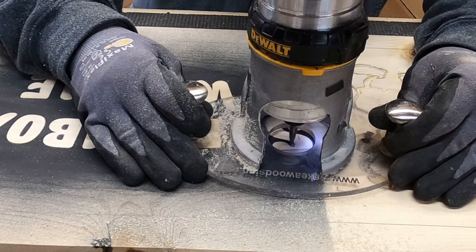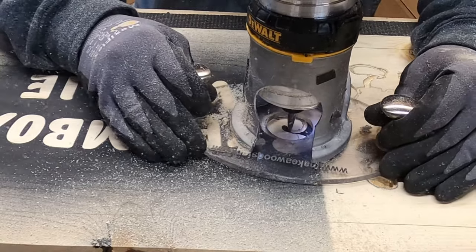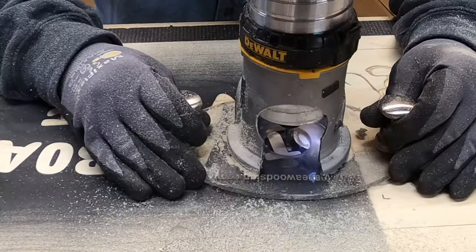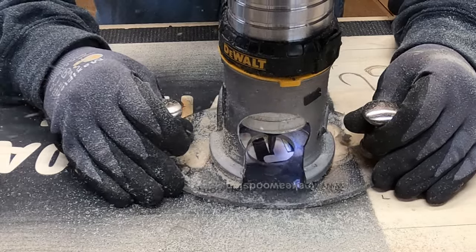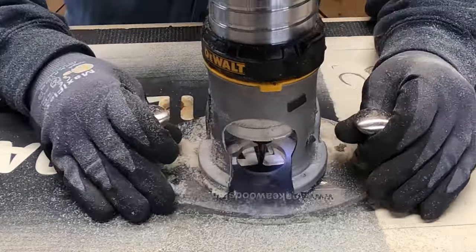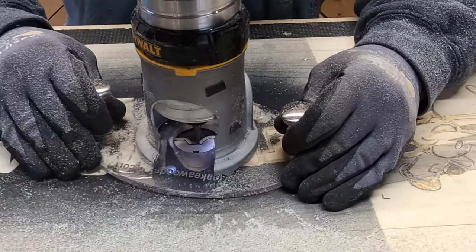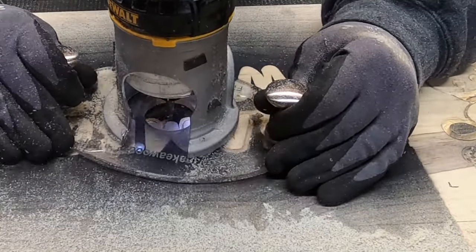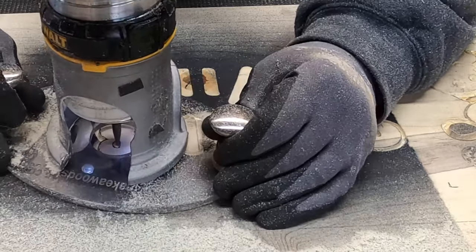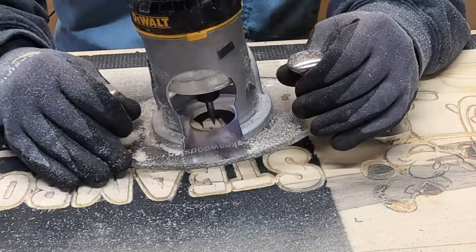Now dad's going to do the wording using the profile bit again at an eighth of an inch deep. Normally we'd go a little deeper — probably about three-sixteenths — but because we were somewhat limited on room with the layout we put the letters a little bit closer together. You can see where the S and the T almost hit, so going to a quarter inch or three-sixteenths deep risks cutting off pieces of certain letters. We're using our fatty font for this — it's actually perfect because it's a bubbly, cartoonish-looking font, which really fits the sign, especially since we decided not to risk using anything similar to the Disney font.